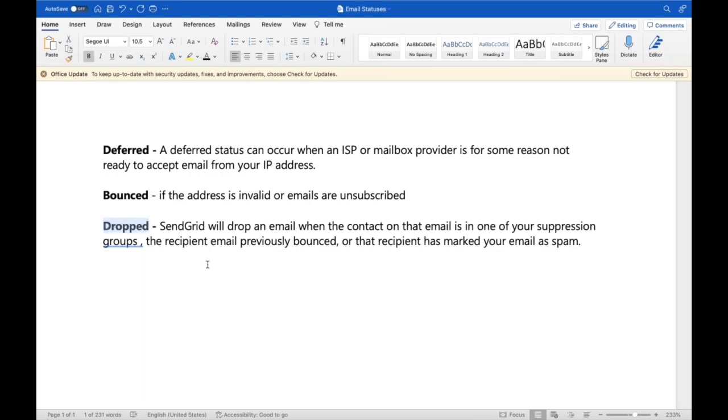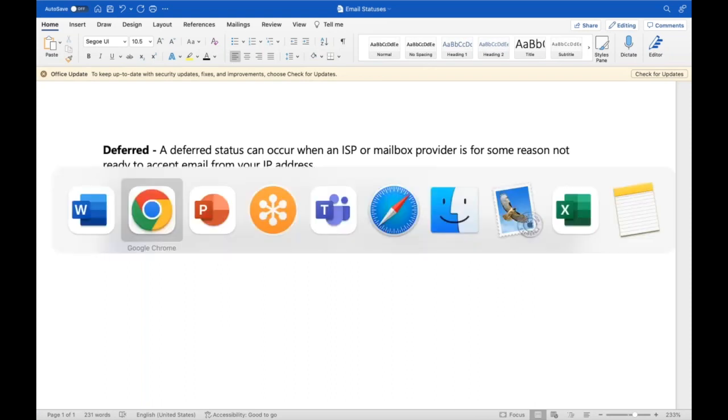So the system is a little bit intelligent: it got bounced the first time because the recipient put you in their spam list, so next time if you try to reattempt, it'll be suppressed, and the status will be dropped. These are the three failure statuses that you may want to know. Any questions on this?